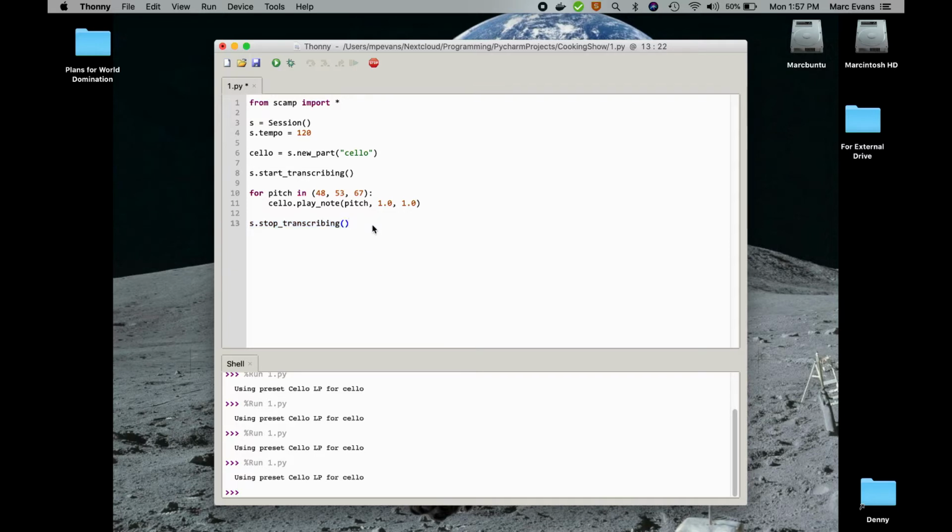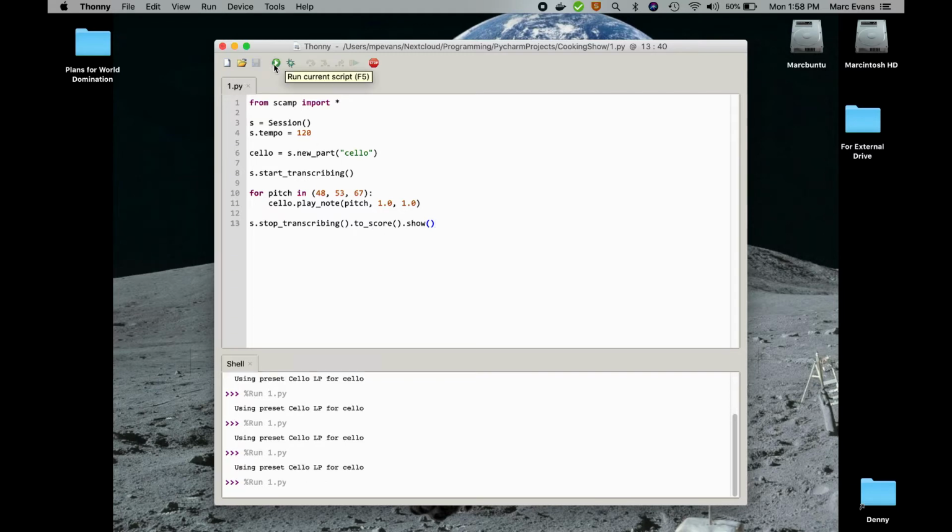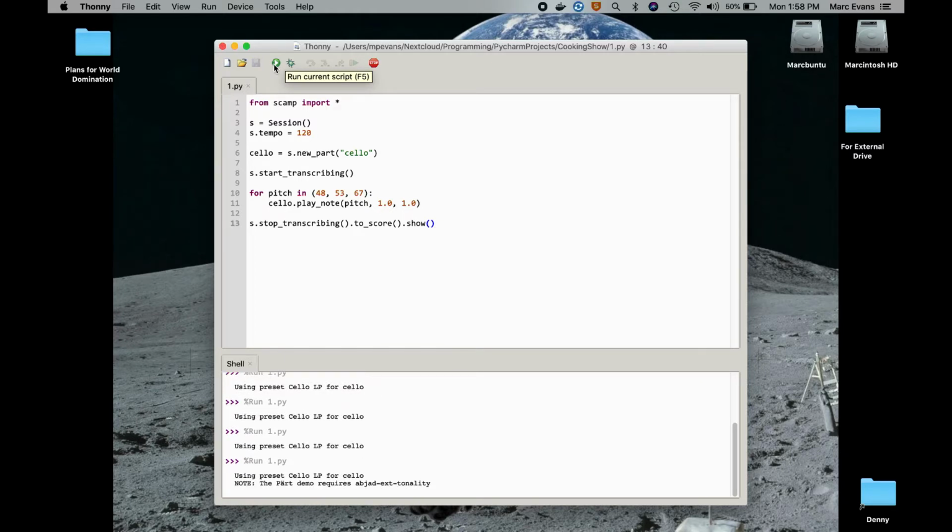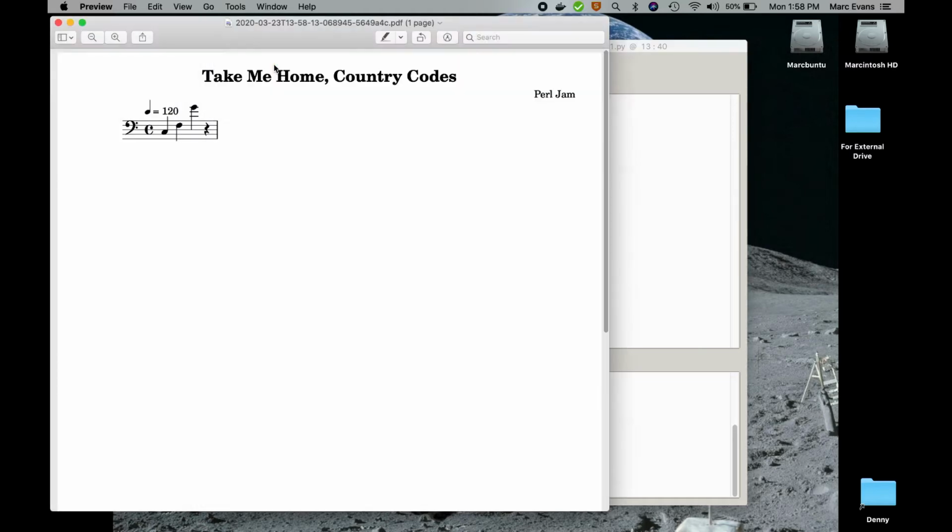And we can convert that to a score and show that. The call to show here will conspire with the Python library Abjad to produce a LilyPond score and then open up the PDF. So let's try that. And there we go.